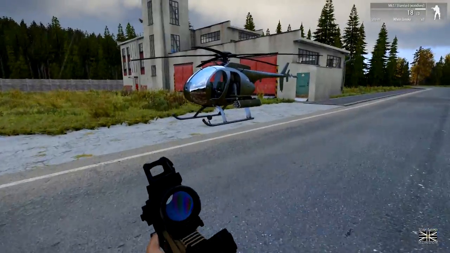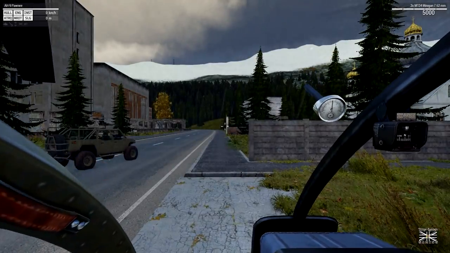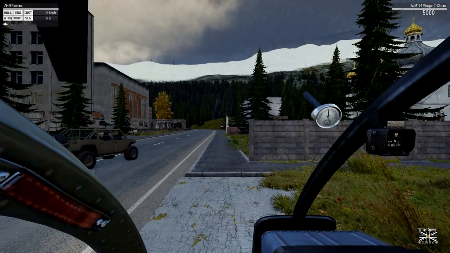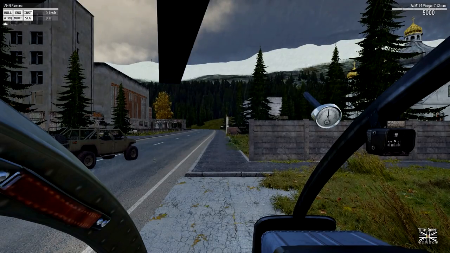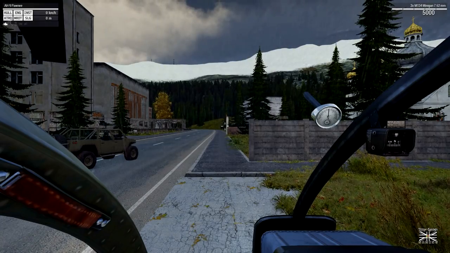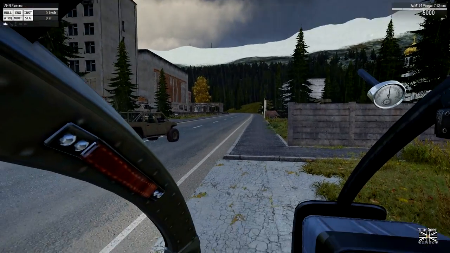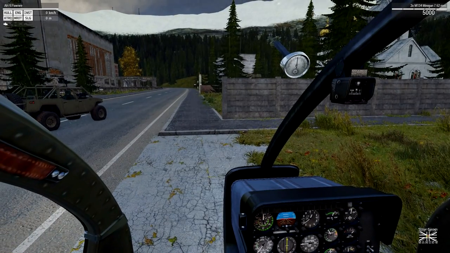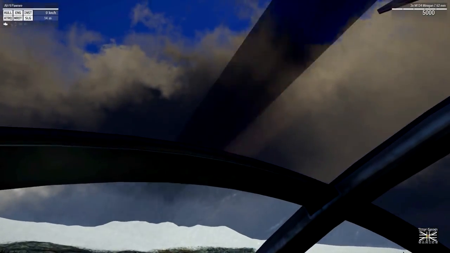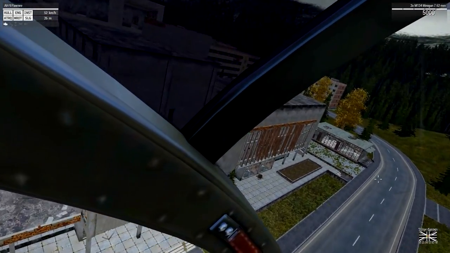Okay, let's go for a flight, shall we? I'll do this in first person so it's not too loud. Okay, it didn't sound like it had a roof on it. See, I'm not using Arma 3 vanilla sounds. I'm using Enhanced Soundscape and JSRS4 Apex, because Arma 3 vanilla thunder sounds ridiculous. It doesn't sound like thunder at all. Got a little fly around the town first.